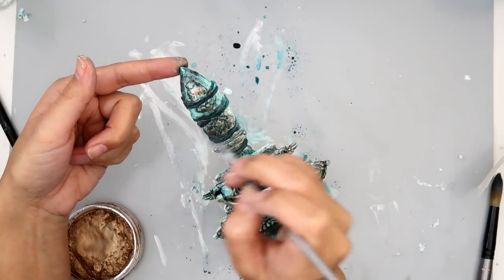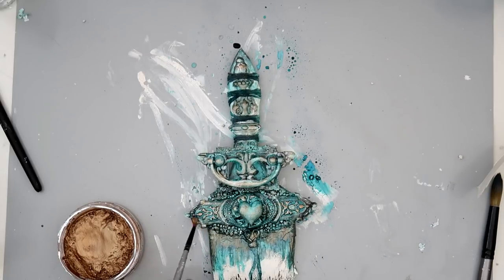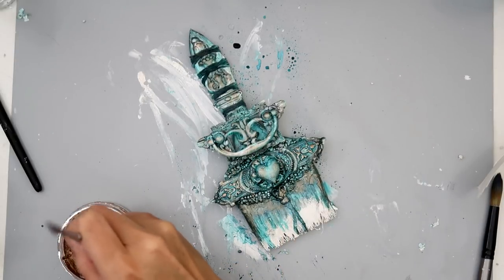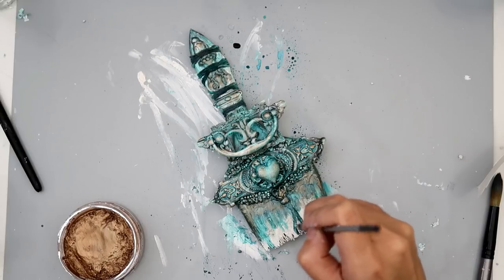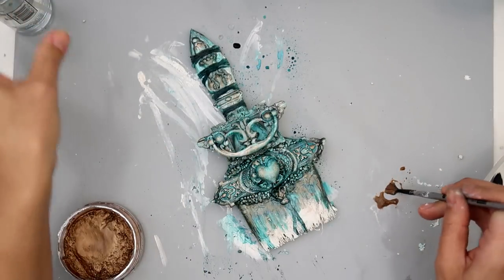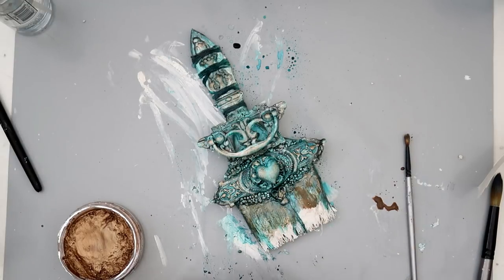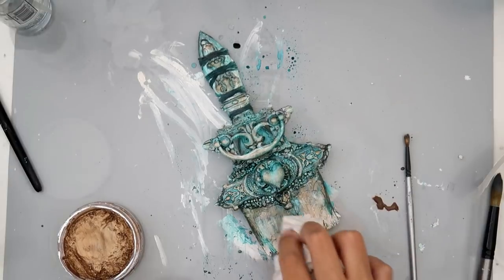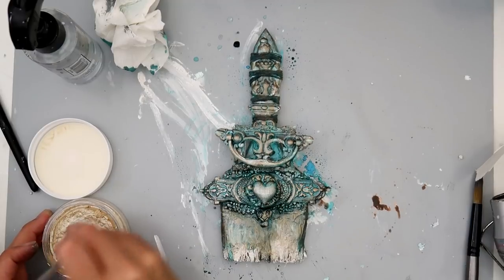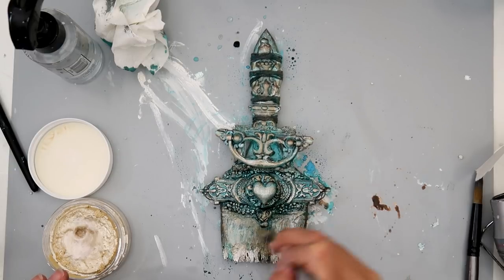But this goes to show you that I know a lot of people say they're afraid or not sure if they want to start dabbling in mixed media. But I play around a lot, and I think the most important thing is just to start. All that can happen is that you try to cover it up again and start all over again. I've had to do that plenty of times where I end up not liking something and I have to just cover it up with gesso again and start all over. It happens, but the most important thing is to just start. You're never gonna know if you like something or if you enjoy doing something if you don't try.